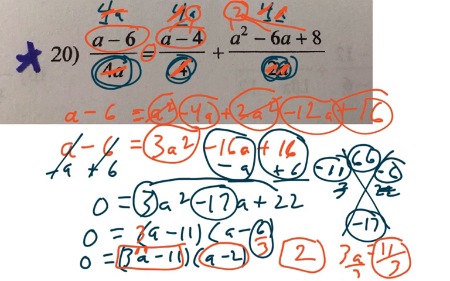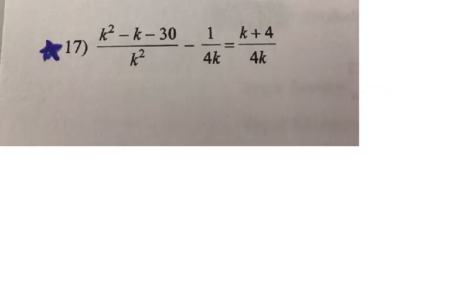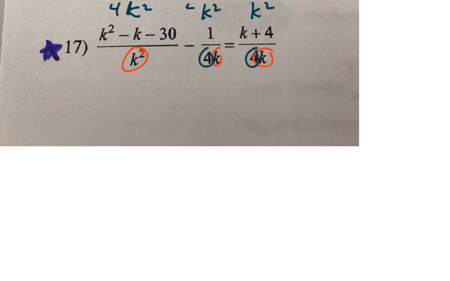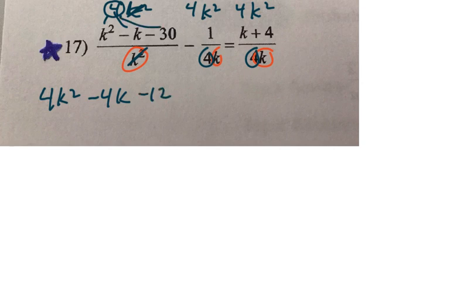Now, even though this video is running a little bit longer, let's do one more. So notice here, they both have k. This has a k squared. So I'm going to do a k squared for my common denominator. And these two have 4, so I have to do a 4 as well. So 4k squared is my common denominator. Let's see what happens. Here, k squareds cancel. Now I have to take this 4 here and distribute it. So 4k squared minus 4k minus 120.